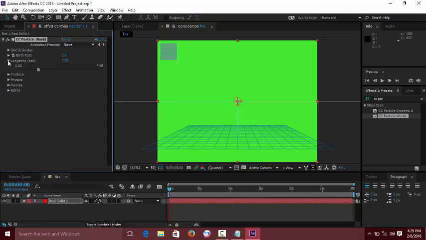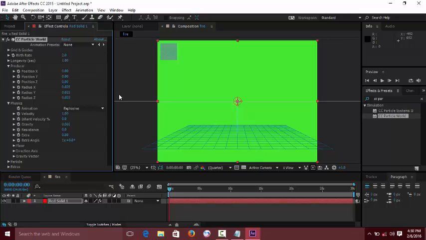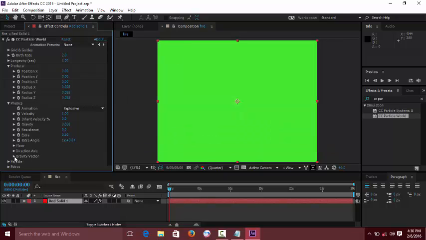Open the longevity, the producer, the physics. You can close the longevity, you can leave the rest, but open the physics and open the particles.